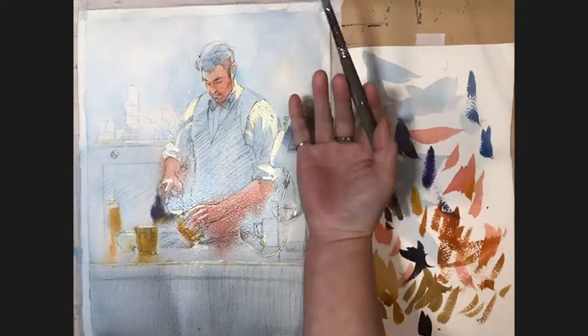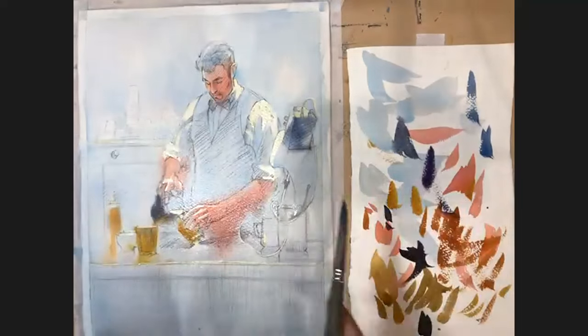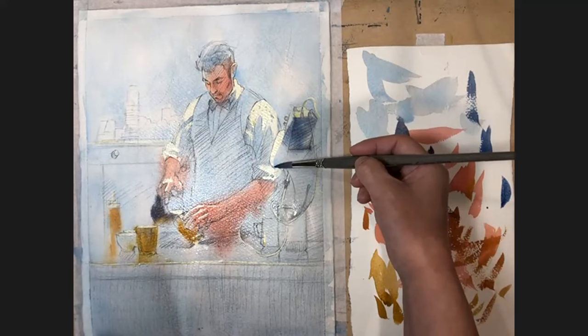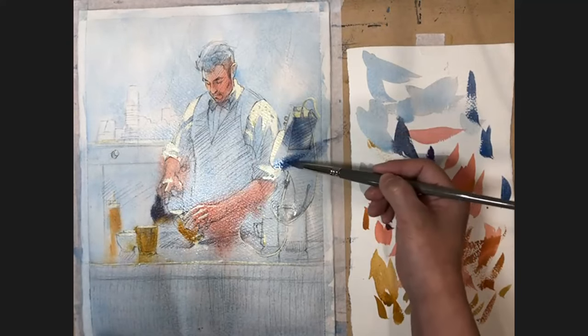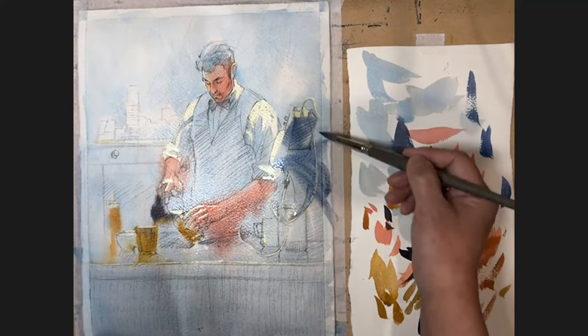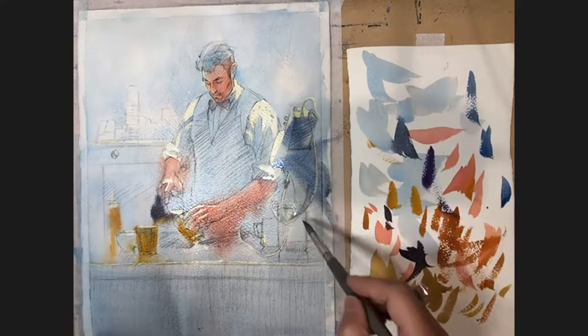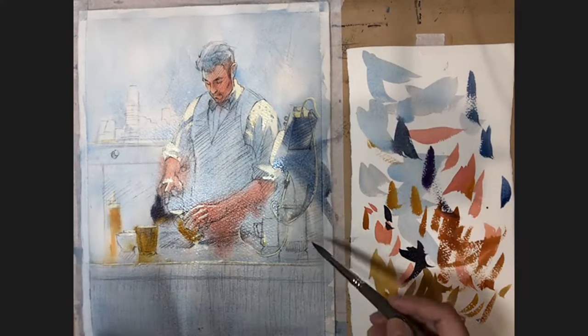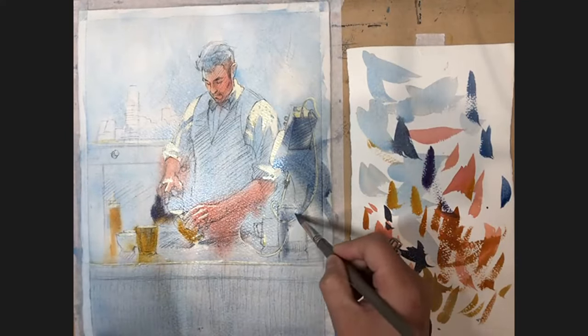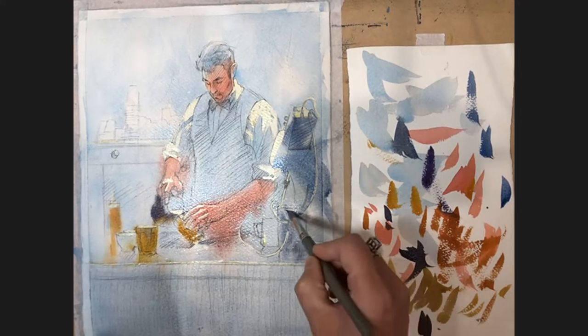So this needs to come forward, yeah? He's behind the coffee machine. So I'm introducing a little bit of depth. Yeah, there could be the shadow from whatever around this. This is still wet, but I think I'm brave enough to.